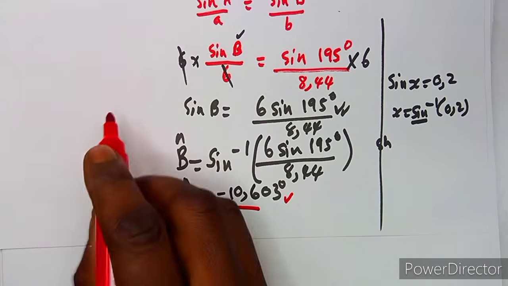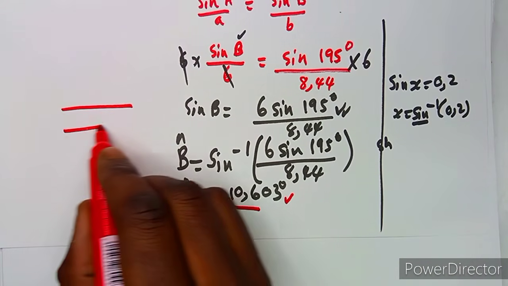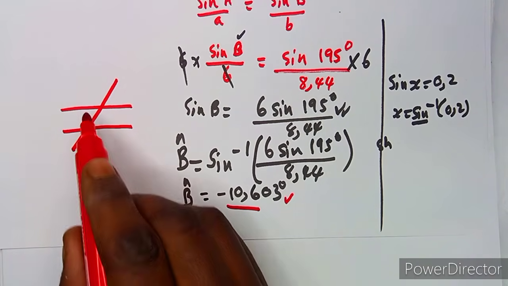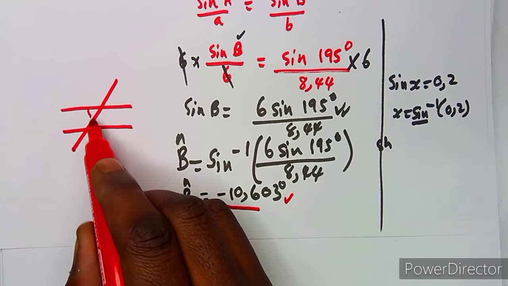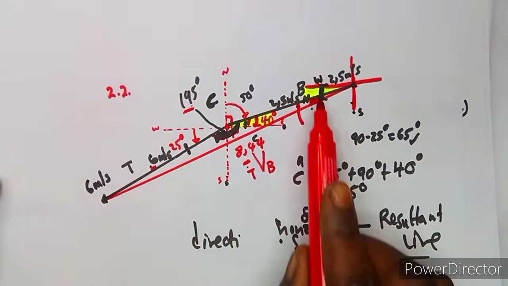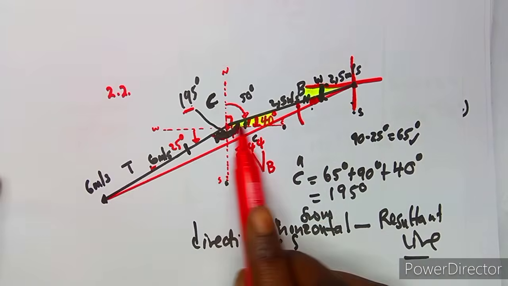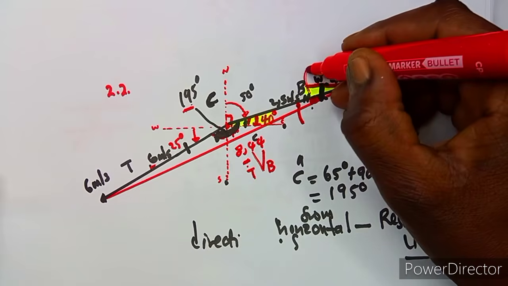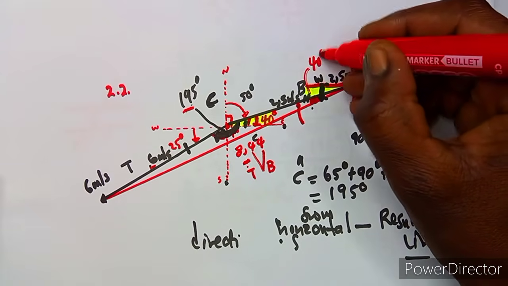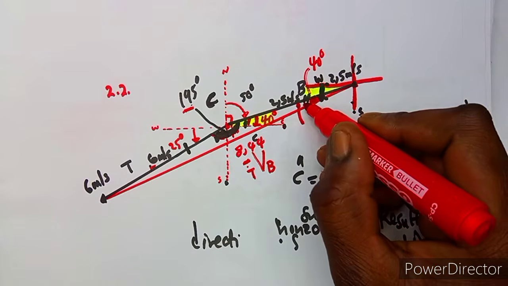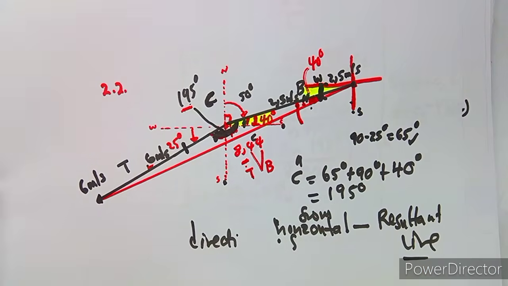From which concept? From the concept of parallel lines. Remember, from parallel lines like this, if you draw a transversal like this, this angle and this angle are equal. They are called alternate angles, the ones which create a Z. So as you can see, we are creating a Z here, so this is also 40. So that means we are going to take this 40 degrees and add it to this angle that we just calculated now. That is what is going to happen.